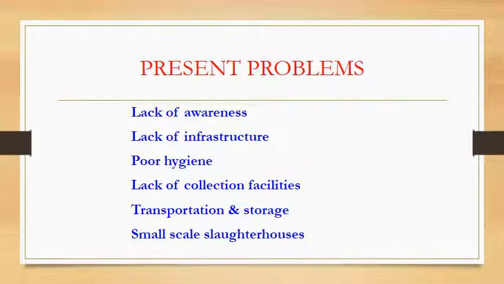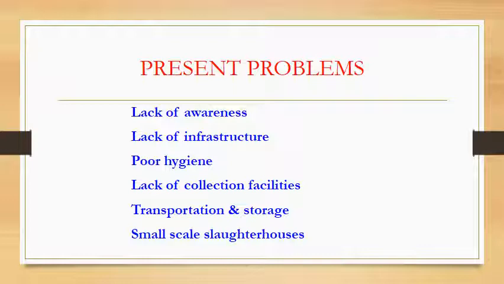Here briefly we will understand the present scenario or the problems related to byproducts utilization. Firstly, there is lack of awareness. So many times people are not aware that many of these byproducts can be processed into very valuable products which can give better economic return and make animal farming more profitable. Sometimes though there is awareness, there is lack of infrastructure, or sometimes poor hygiene.